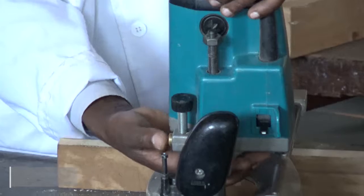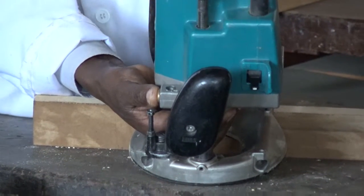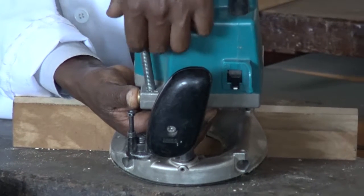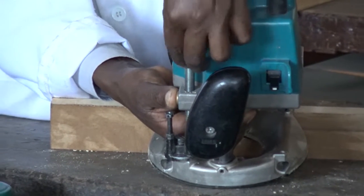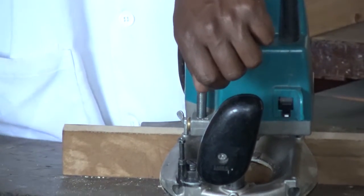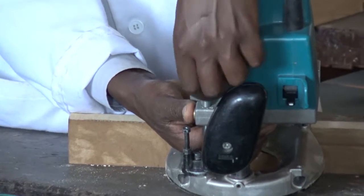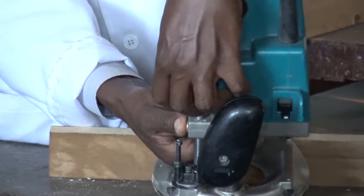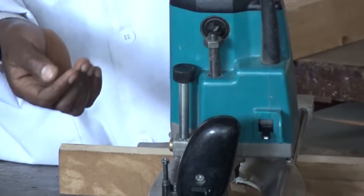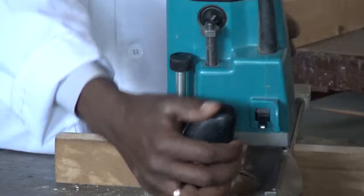spring-loaded push button here. Once I push it, then I can lift this one and not necessarily take it out, but take it up to there instead of trying to rotate it until it gets there. So it's a quick fix to move it either down or up. Once I hold it, I can either pull it up or push it down.